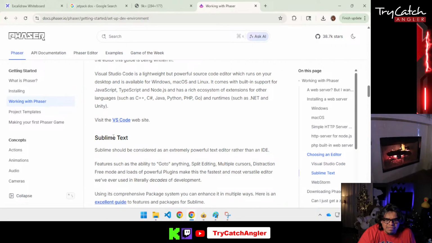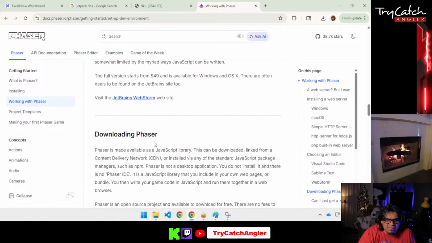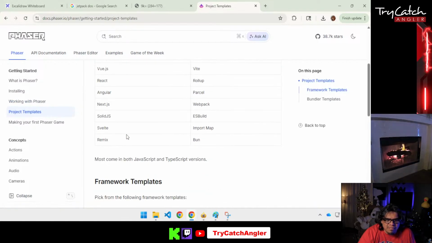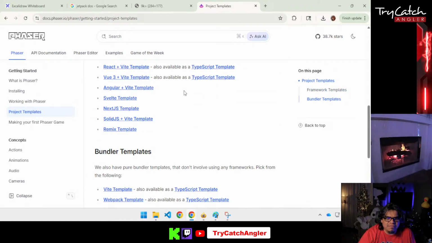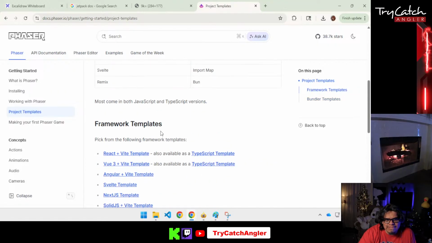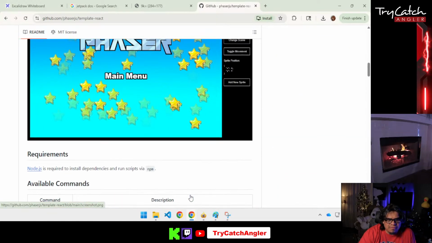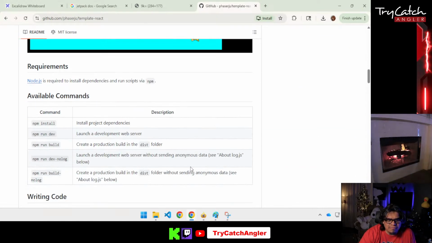Okay. Let's go with Sublime Text. Okay. Project template. We have a React template. I wonder if it might be better just to standardize and use something like a React template. You could definitely give it a shot. So you have a framework template. You could use React and Vite or Phaser.